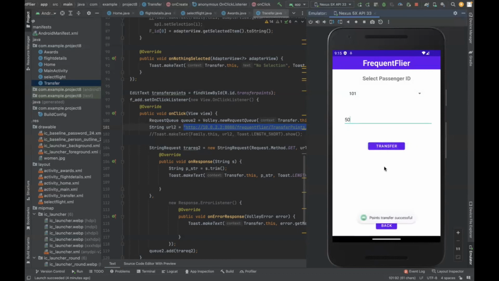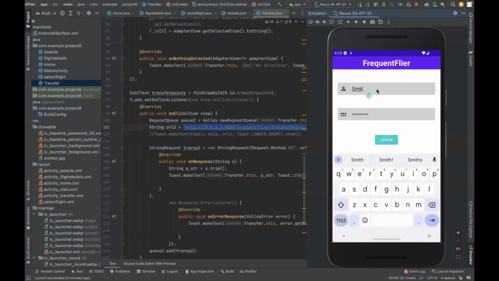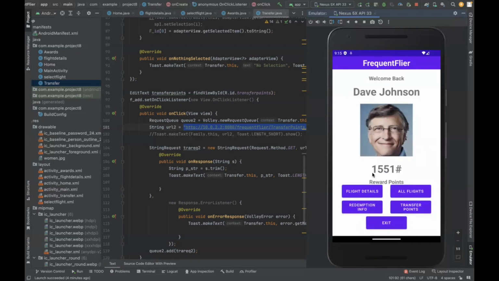When the points are transferred, it's going to show you a prompt that the transfer was successful. When we go back, we can see that the number of points has been updated. And when we go to the passenger who received the points, we can see that the number of points has been updated to 1551 points.